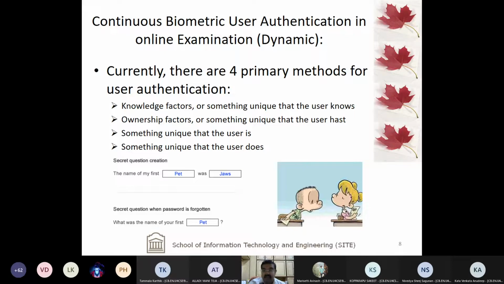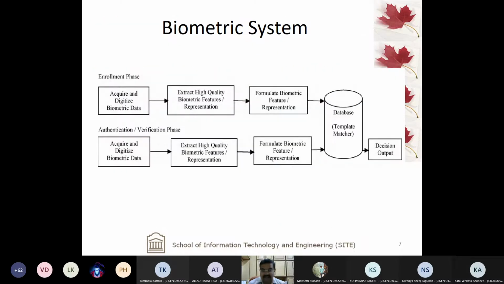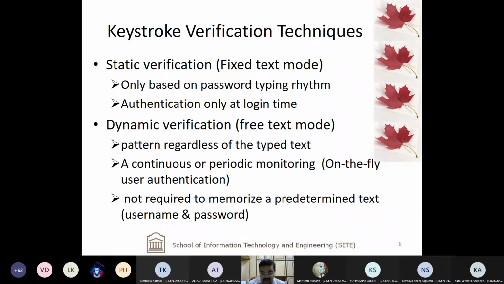Obviously you know the answer to all those queries. If you do not know the answer, it means somebody else is getting into the system. So this is the logic behind the dynamic keystroke verification system, which is better than the static. The problem with the static is that it is a password. If somebody has spoofed your password and uses the same fingers, again you are in trouble.